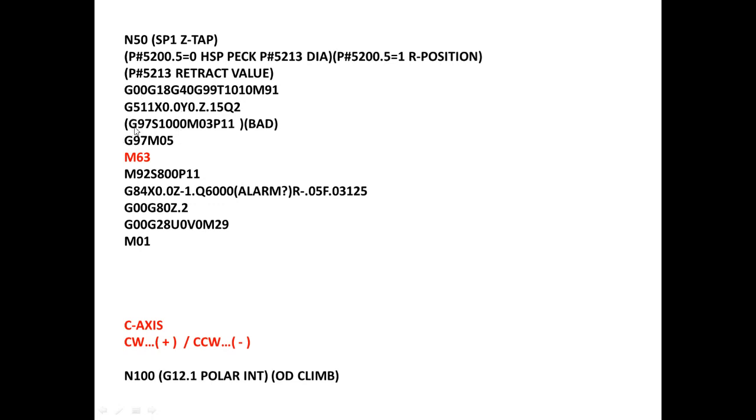And we don't want to rotate the spindle; we want to stop the spindle. The spindle tapping M code is M63. It's not M66 anymore because it's a spindle. And then the same format, G84.